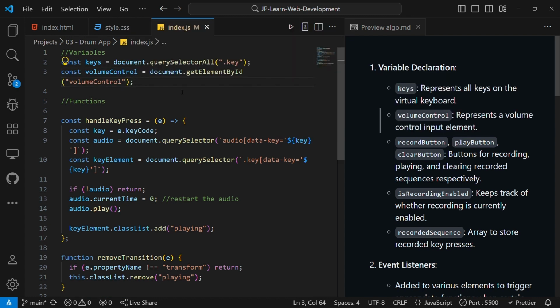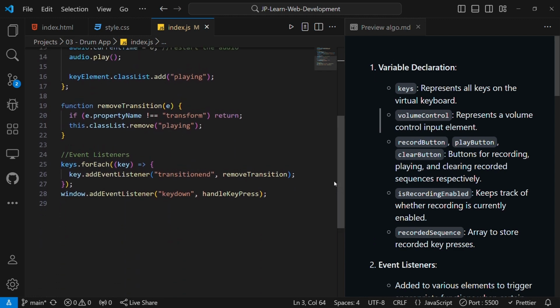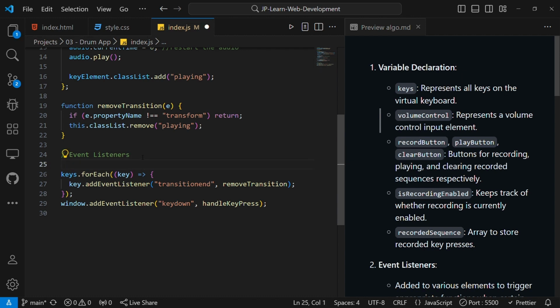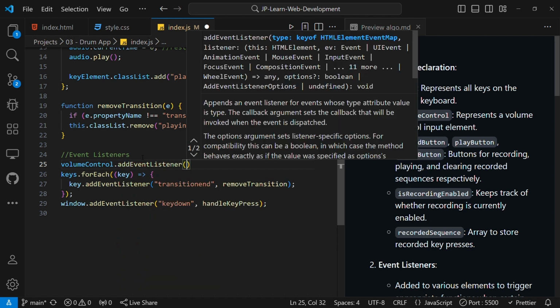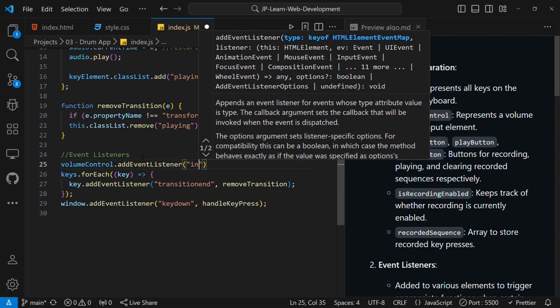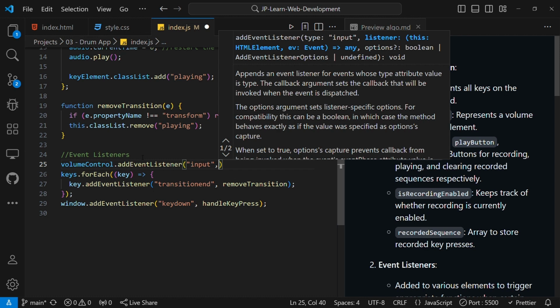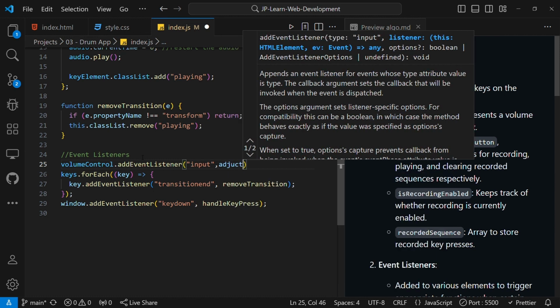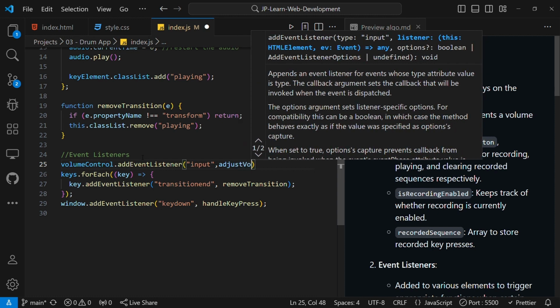The next thing I can add is an event listener to that input. I found out that there are two events that can work with this. I'll show you all of them, but I'll show you which one I prefer. One of them is called input. When that changes, you want to call a function called adjust volume.